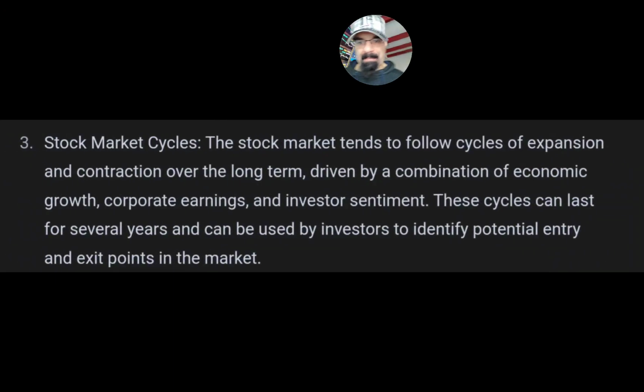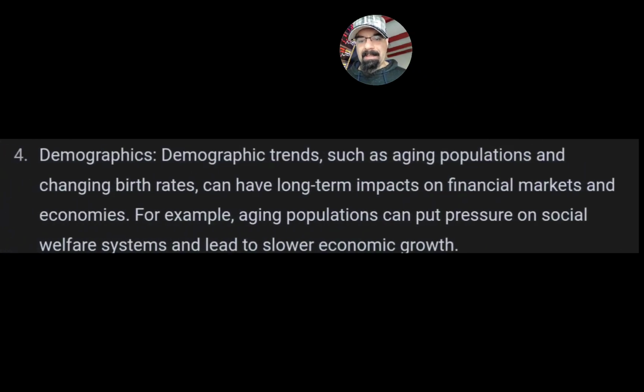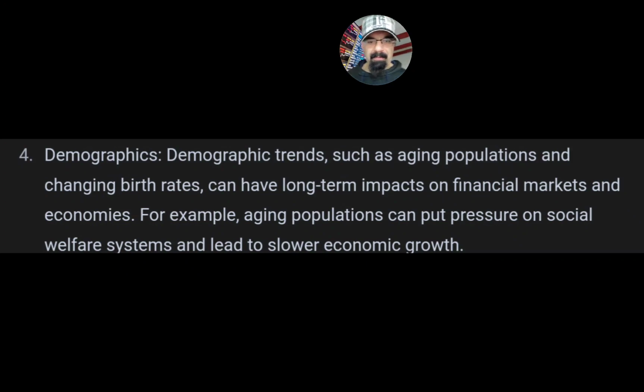Stock market cycles. Pay attention to this one. The stock market tends to follow cycles of expansion and contraction over the long term, driven by a combination of economic growth, corporate earnings, and investor sentiment. These cycles can last for several years and can be used by investors to identify potential entry and exit points in the market. Very important for what we're dealing with right now. We're trying to find a long-term entrance so that we can ride out the next bull market. Not a bear market rally, but a traditional bull market.